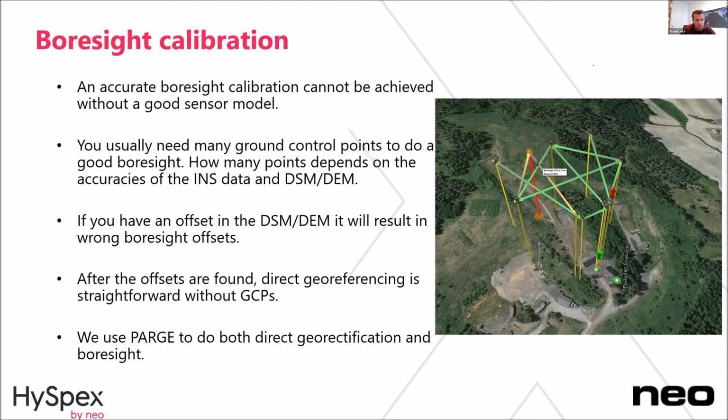When we do the boresight calibration, which we do for all UAV systems, but for an airborne system, for example, of course, we have to install it. So during our 3-day training, we install it the first day and do a boresight flight the first day. The second day, we do the boresight processing for the customer, and usually then fly in the evening with a campaign. And then the third day, we do direct georeferencing based on the boresight to show the whole process.